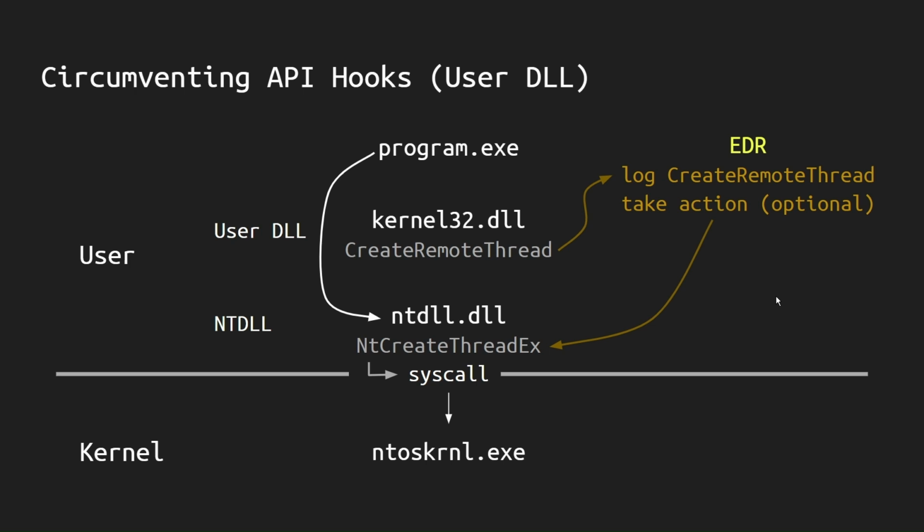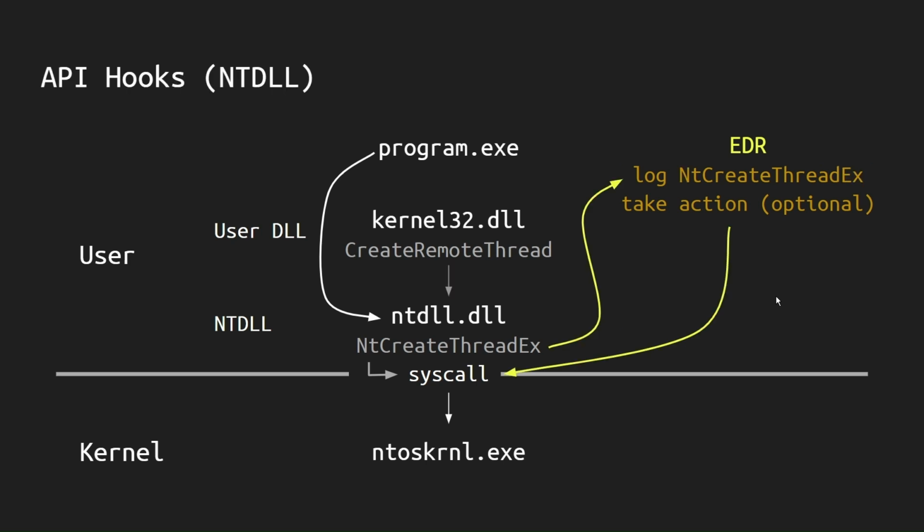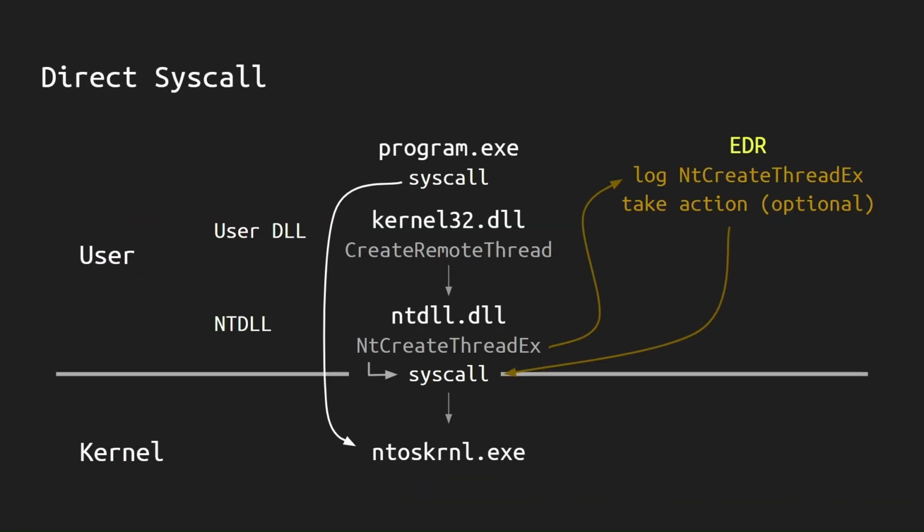So then defense solutions are like, okay, if you're going to call the functions directly in ntdll, why don't we hook the functions directly in ntdll? So now if you try to call those functions, those are hooked too. So then attackers are like, wait, why do we even have to use those functions in the first place? Why don't we just use syscalls ourselves? Like, why don't we call the syscall instruction and jump straight to the kernel?